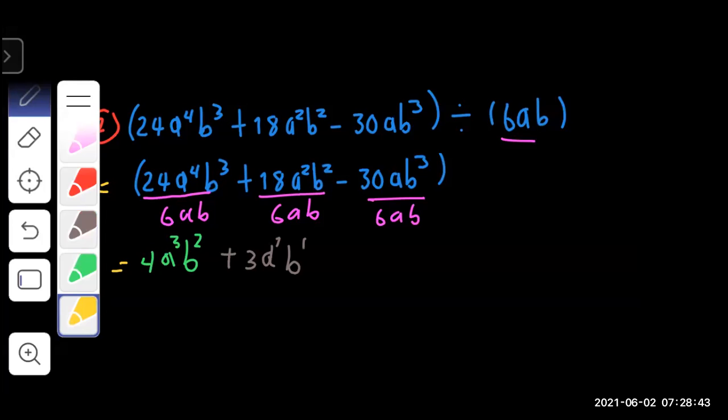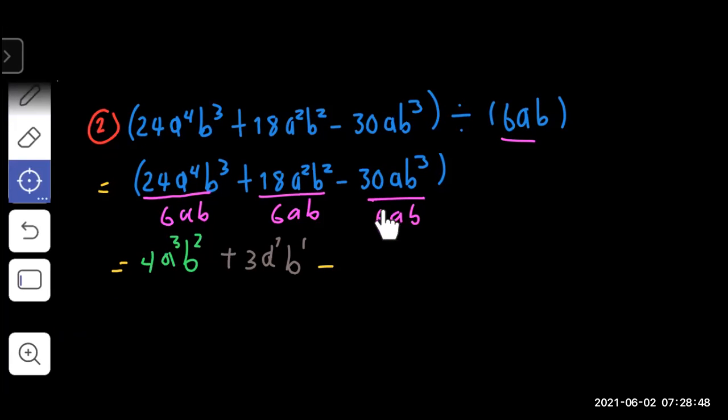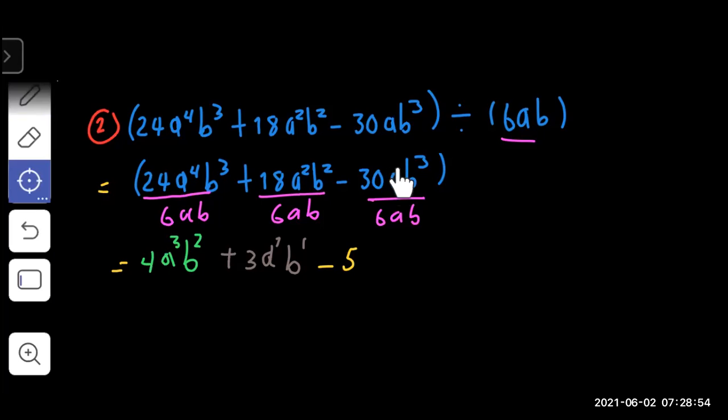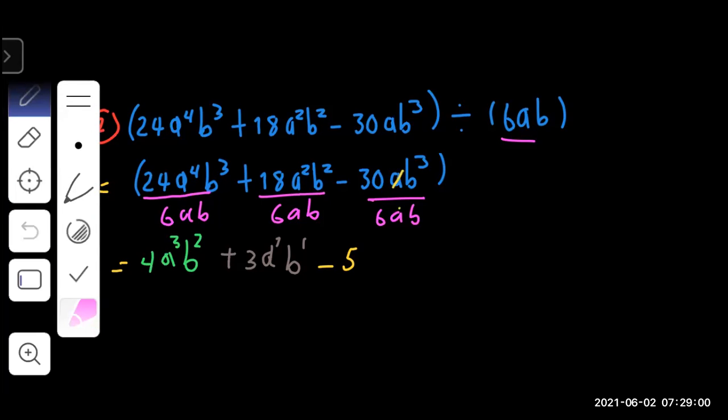Finally, minus, we bring it down. 30 divided by 6 is 5, correct? And then a divided by a. If you divide the same quantities, guys, you can cancel them. It is a property, but you can skip that step. That is 1 because it's the same. And I only get b cubed divided by b to the first.